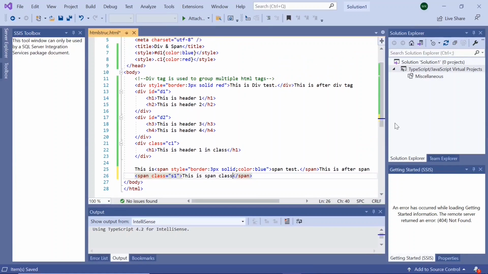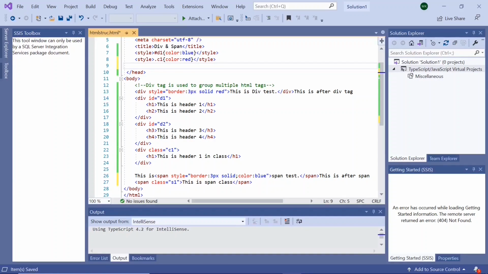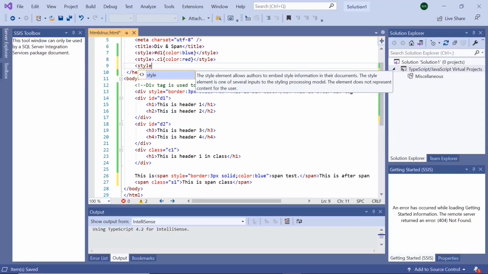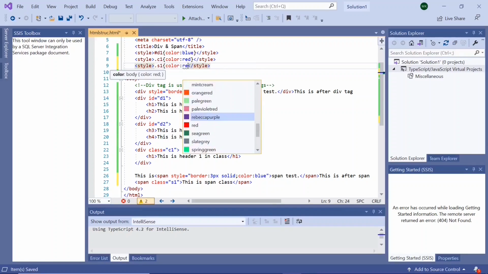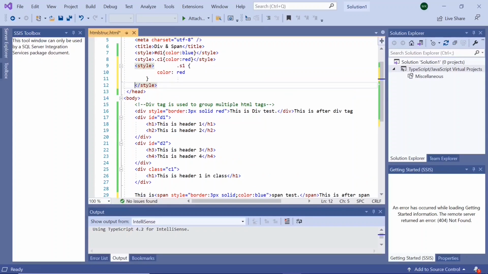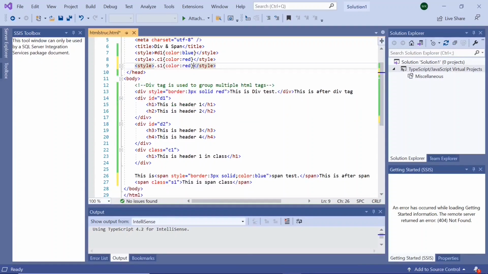Similar way, in the header tag I can define the style for that. If I say style dot one, I can define the color red, and slash style.